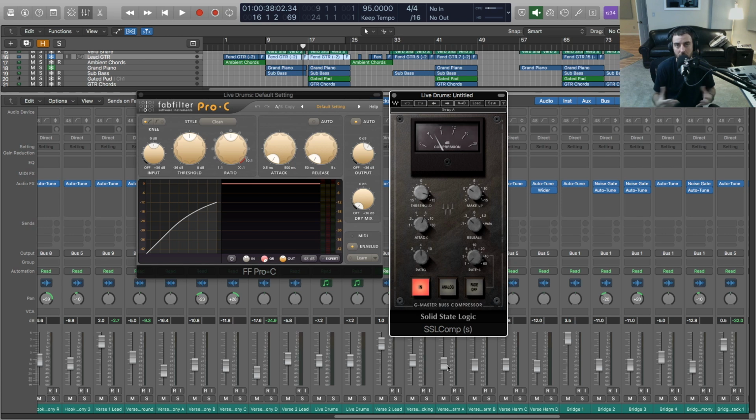It can also give you the power to put things more up front and have them with that consistency by heavily compressing and then just bringing up the level of a track. So we are making that very much a focal point for the listener. But I do want to caution you about using compression in that way. It's the same kind of thing we're talking about with the EQ.